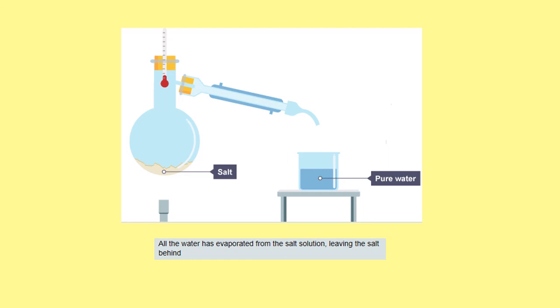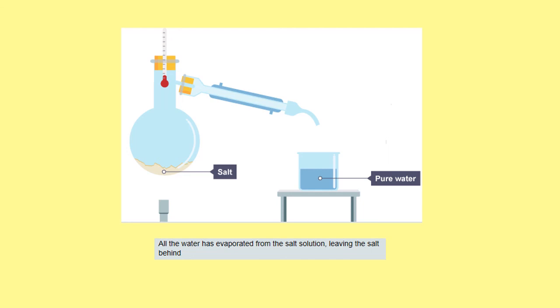So this set of slides went through the 3 techniques that you need to be aware of for separating mixtures. So the first one, filtration, is used if you have an insoluble compound or chemical that you want to remove from a liquid or solution. The second method, evaporation, is used if you have a solution and you just want the solute, the solid that was dissolved in the solution.